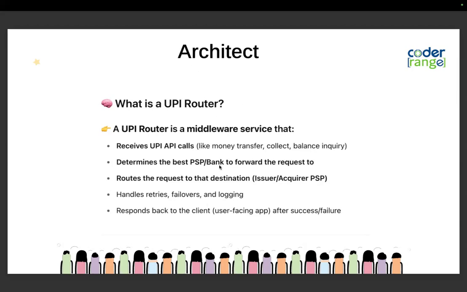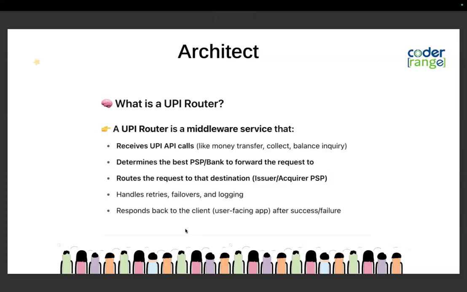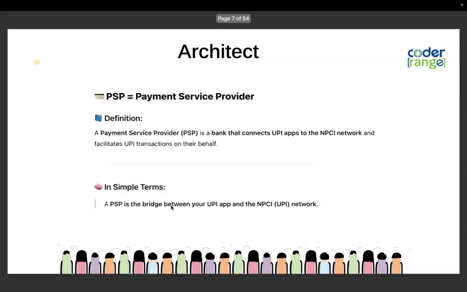If you are from fintech, you can correlate this, or in any industry domain, to understand similar issues. We all use Paytm, and we all know how banking works. But I'm going to talk about a UPI router that is implemented in Paytm. It is middleware that receives your payment, determines a bank to forward that request to, and routes the request to the destination. If the bank responds, it takes the payment and gives you a transaction. That is what the UPI router is.